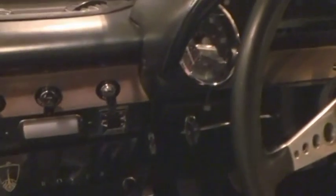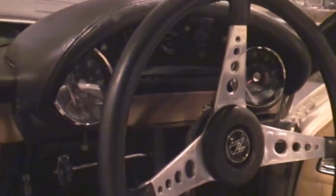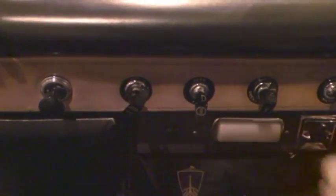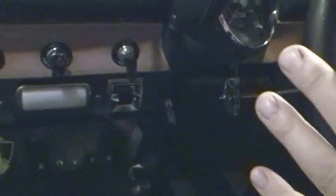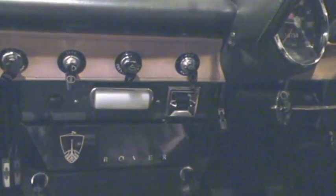I had an interesting dilemma with this car, because I'd quite convinced the owner, John Hampshire, that the heater fans didn't work, and he's adamant that the heater fans do work. And what nobody told me is that the heater fan control had been moved to this pull on the dashboard rather than the flaps in the normal way, as it would be for a standard P6. There's an awful lot of spaghetti, as would befit an Italian car, behind the dashboard. And I need an auto electrician to get the wipers working. We've still got shin bins, as per a standard vehicle.